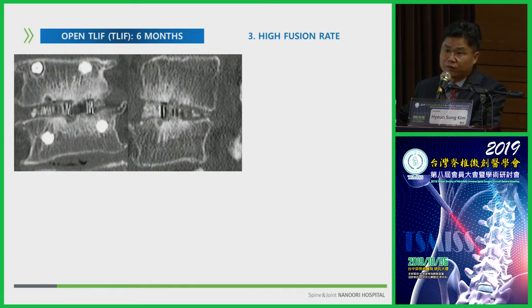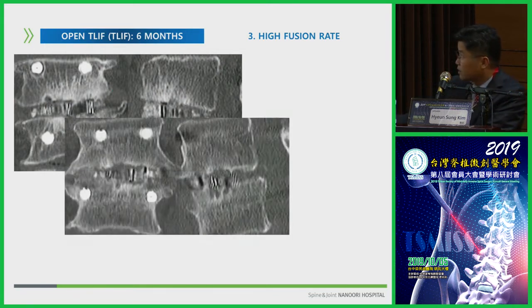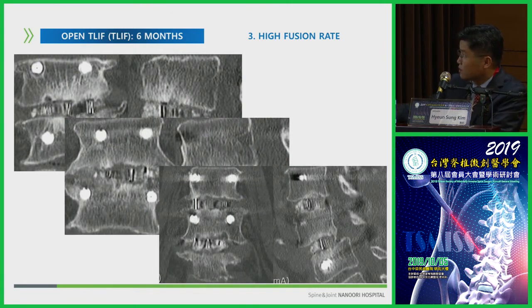open transforaminal lumbar interbody fusion cases. 6 months later, we usually catch some subsidence. But anyway, with long-term follow-up, the fusion rate can be achieved. But in some cases there is subsidence, and subsidence can decrease the fusion rate.